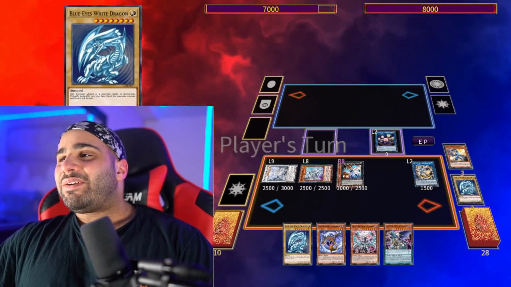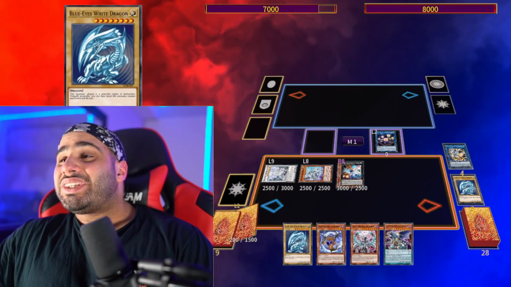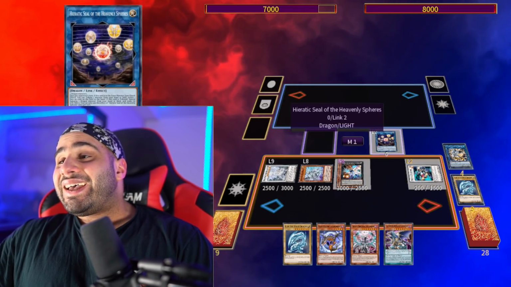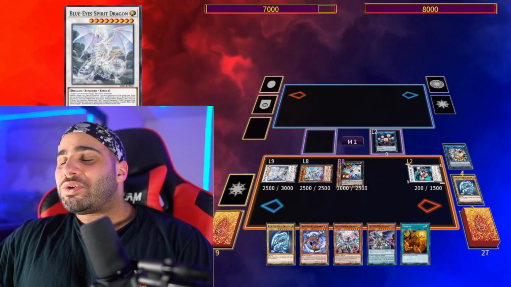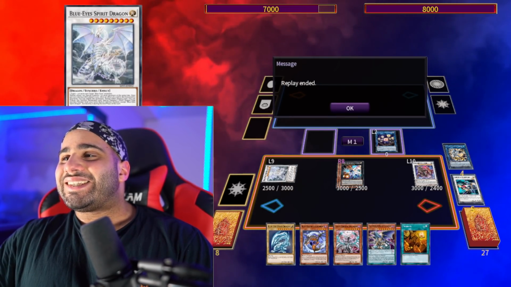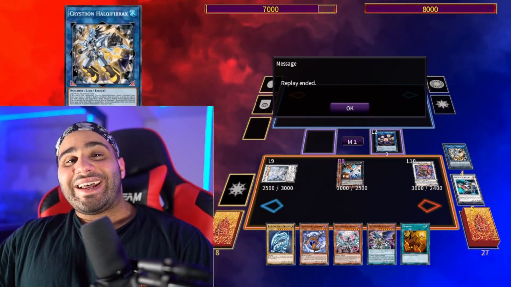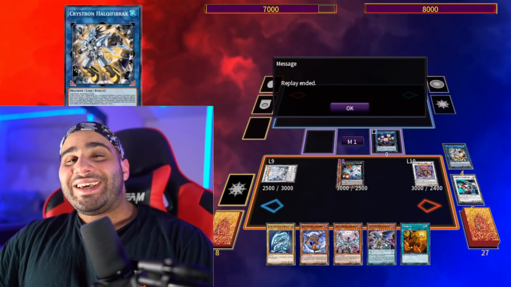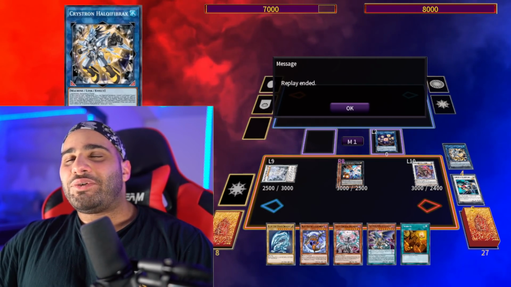This is absurd, man. 4 cards in hand, and a gigantic board of negates. This is ridiculous. I have a bounce, and a special summon from deck, and a Baroness with a Harbinger, a Blue-Eyes Spirit Dragon. That's just ridiculous, man. How sick is this deck? And 5 cards in hand. Ridiculous, man. I full comboed, made a lot of negates, and I'm not even out of gas. I can still do absolutely everything I wanted to.